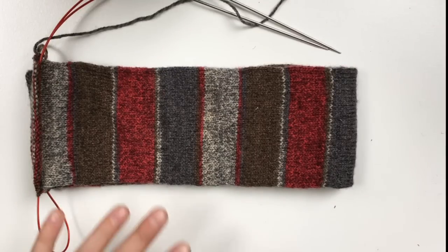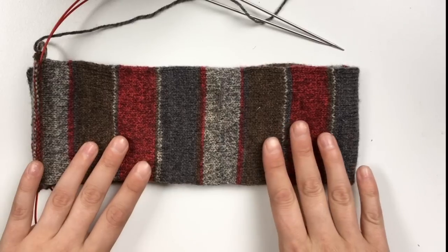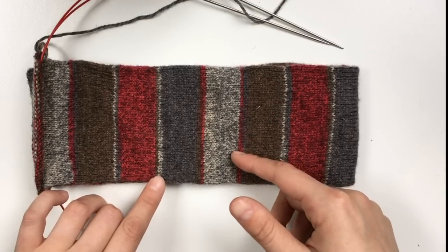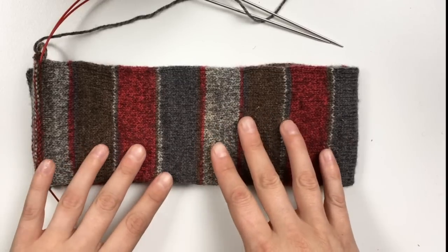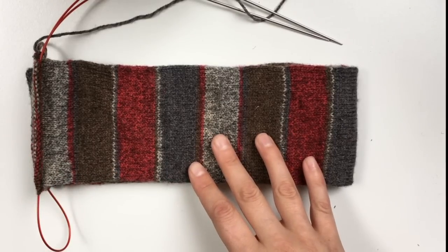Now I've done mine in plain stockinette, but you can do them in a pattern, or ribbing works really well. Just remember that the pattern will go onto the bottom of your foot. So if you're doing something like cables or using bobbles or things like that, just keep in mind that you will be stepping on it. So anything too elaborate might be a little bit uncomfortable.